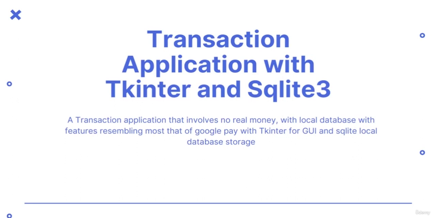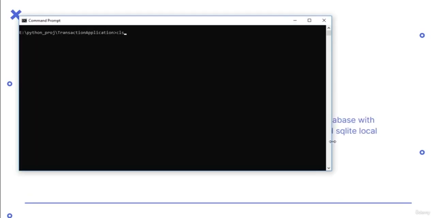We are just going to randomly generate some money programmatically, and then we are just going to store it in our local database with no cloud access. And this project resembles the features of Google Pay. For example, you can send money to friends, have a profile, and much more. So before we dive into the project any further, I'd like to show you what exactly we're trying to build here.